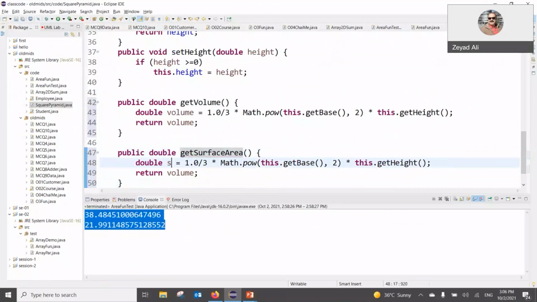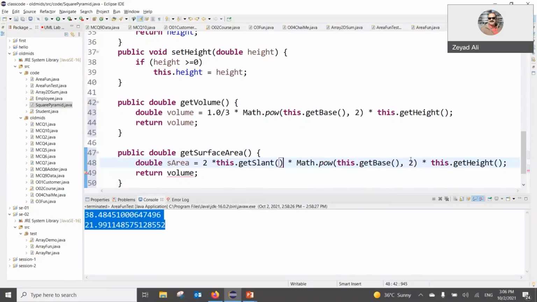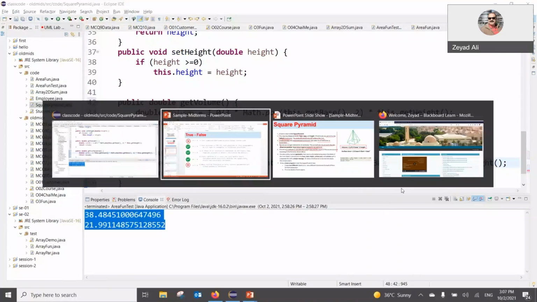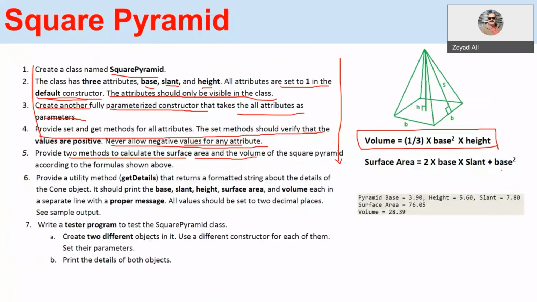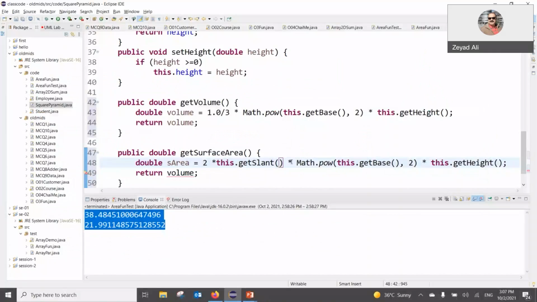And here we'll say S area equals 2 times this.getSlant, I believe, and get height. Hopefully this is right. If it's right or not, it's not a big deal for us here. Oh, plus base square. And so I can take this to the end now.